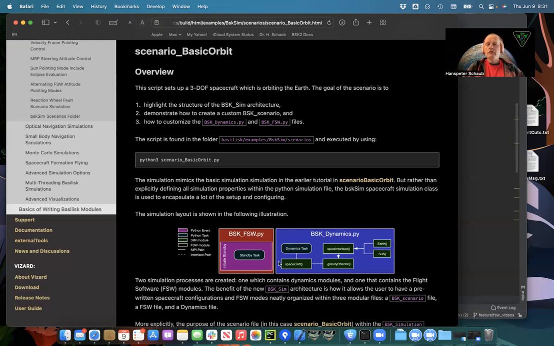Because it'll assume some behavior on the other side of the wall. But you do have a wall all of a sudden between flight software and dynamics, and we can mix and match as long as it's done in a compatible way. You can't come up with attitude control that runs reaction wheels and there's no reaction wheels in your dynamics. That's just going to create heartache and crashes.